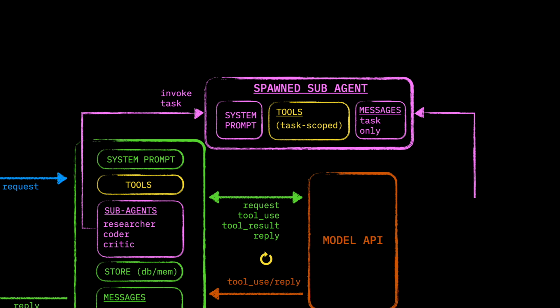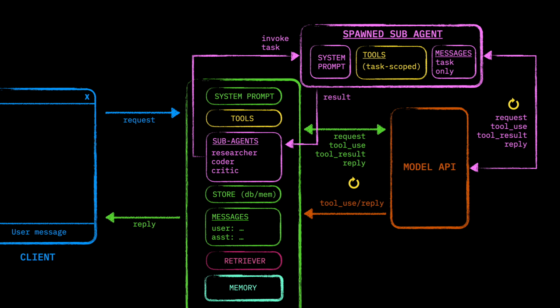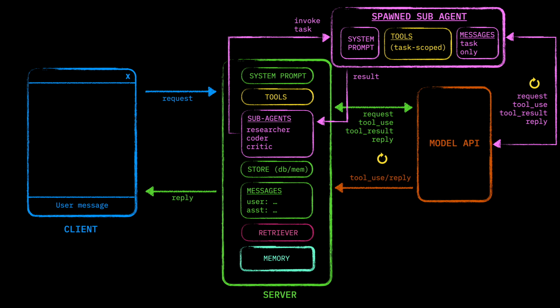The sub-agent runs in its own agent loop. Maybe it uses tools, maybe it retrieves knowledge, maybe it even spawns its own sub-agents. When it finishes, it returns a result, usually a summary, a decision, an artifact. The primary receives the result like any other tool output and continues. Its context window stays focused. None of the sub-agent's detailed work polluted it.